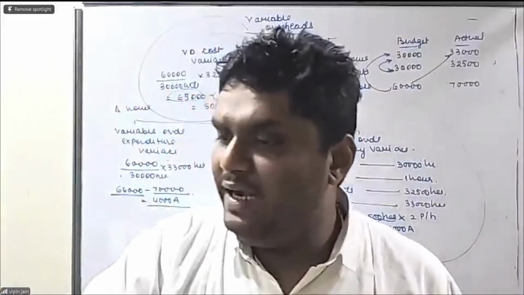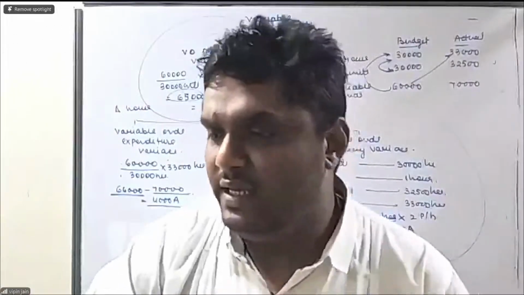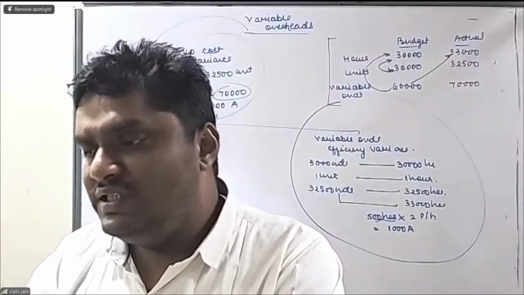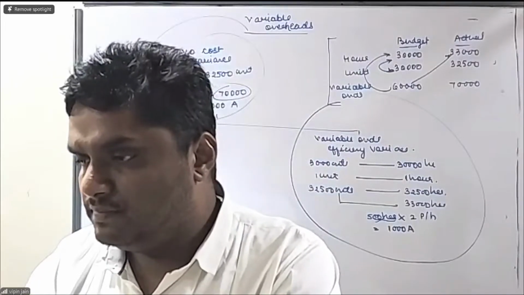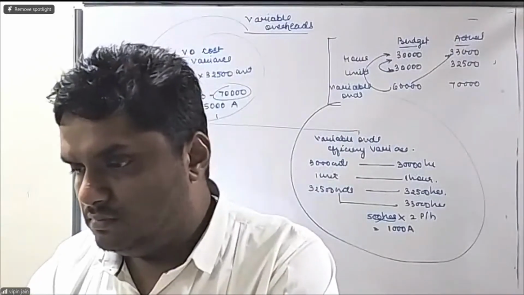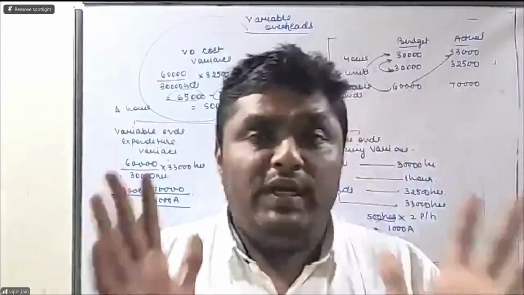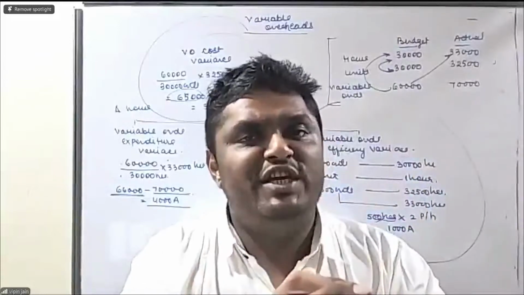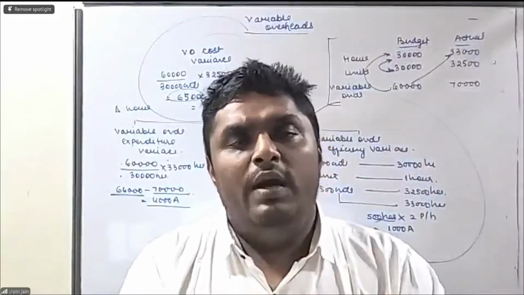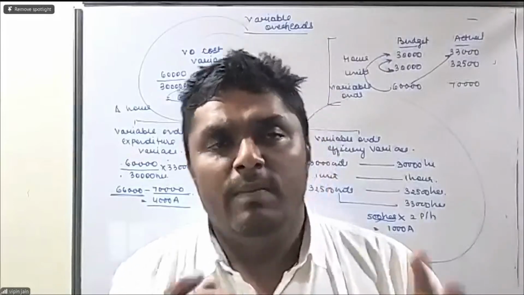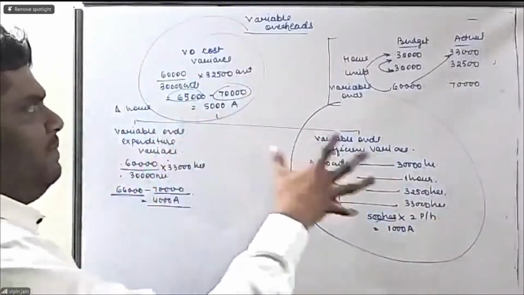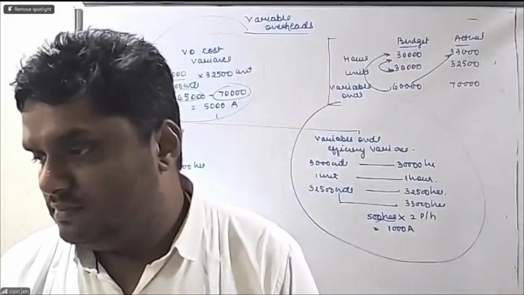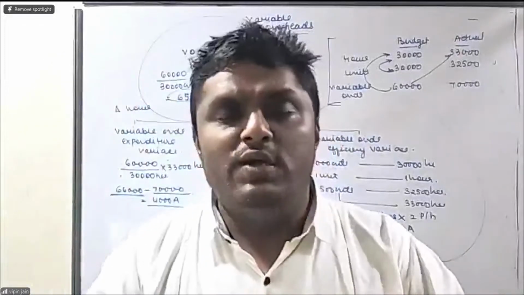If the question asks for calendar variance, it will be only fixed overhead calendar variance. Total overhead is fixed plus variable, Hardik. When talking about fixed overhead, very important, guys, calendar plus capacity plus efficiency will be volume. And volume plus expenditure will be cost. But in variable, it's only two. So expenditure plus efficiency will be cost variance. So this is all about this chapter.